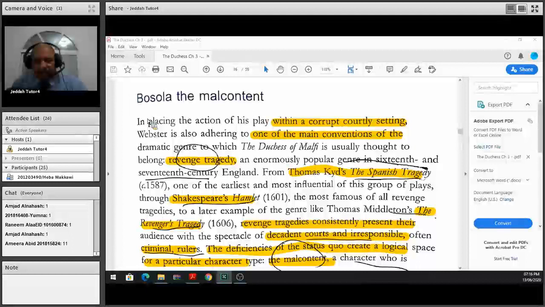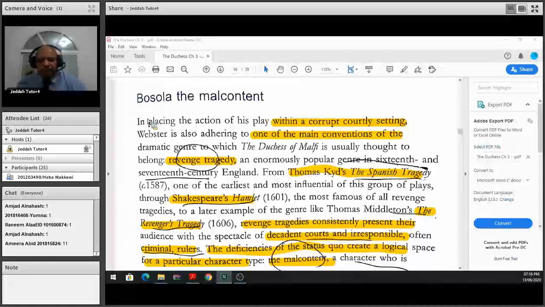Whether this is happening, this is what we're going to see in a minute. Whether he is faithful in what he is pointing out, or whether, you know, sometimes you have people who do not practice what they preach. They can be talking about evil and corruption, and they themselves are entangled in and part of the corruption network. Okay, let's see what Bosola represents and whether he is true to the ideals he is preaching or not.